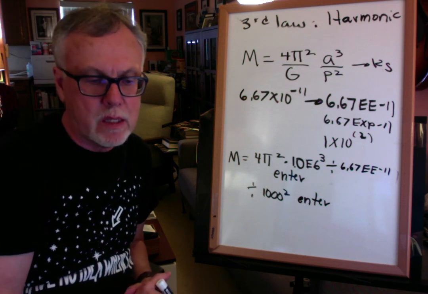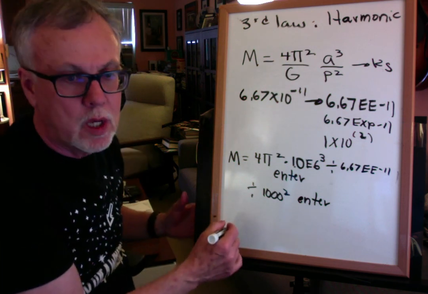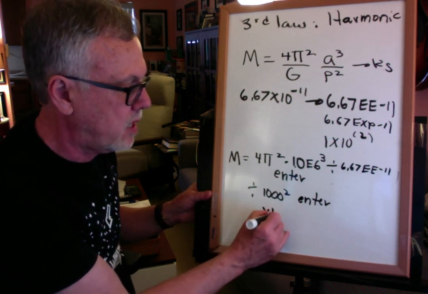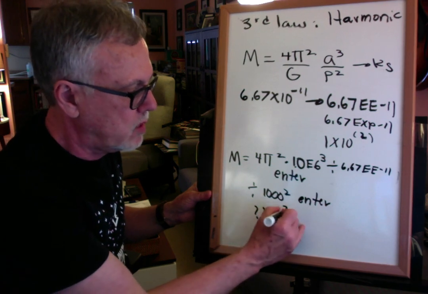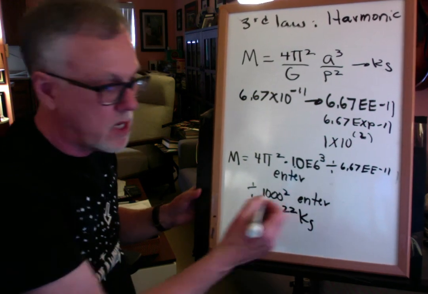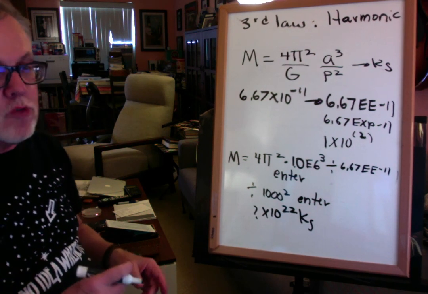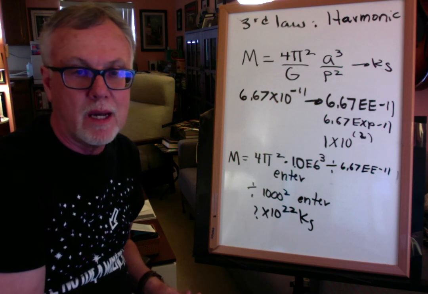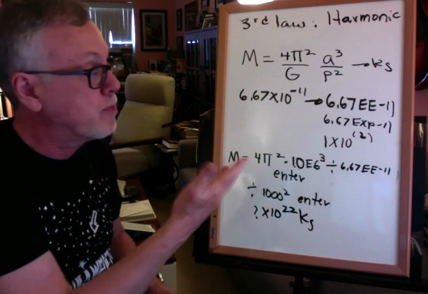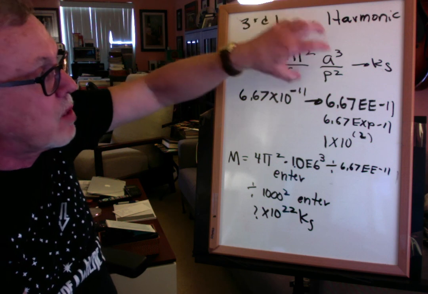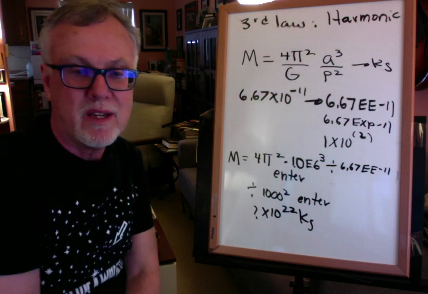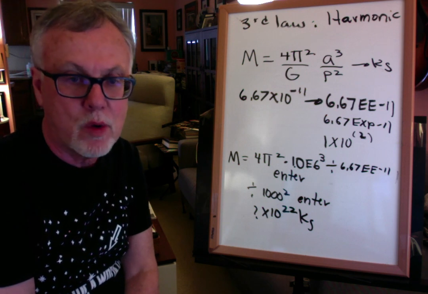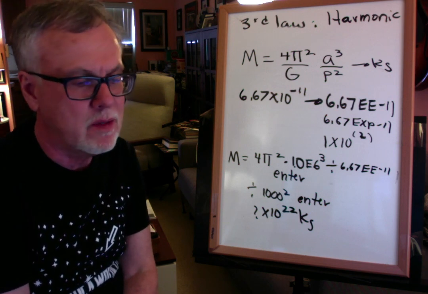But you can practice with this. Again, your answer should be in terms of something times 10 to the 22nd kilograms. If you're getting 20 or 21, then it says you're making an error in your calculations. Try it again. Probably that's the hardest thing in this portion, learning how to do this calculation with your calculator. Practice, work with it, and don't give up, and we'll see how that goes.